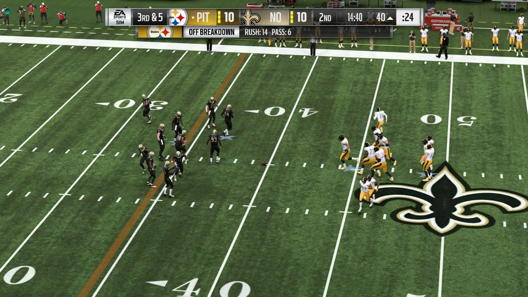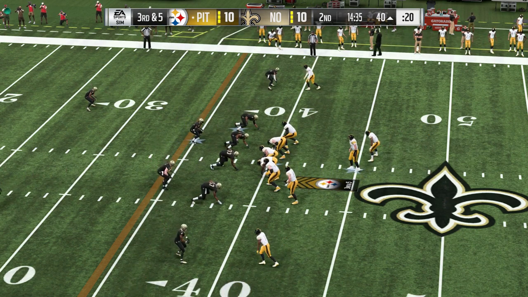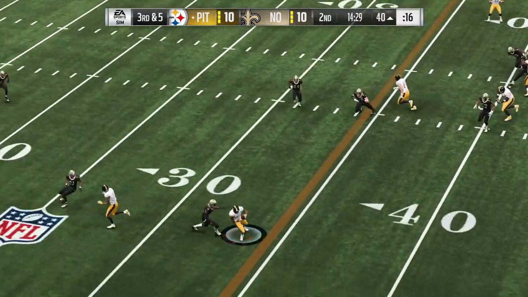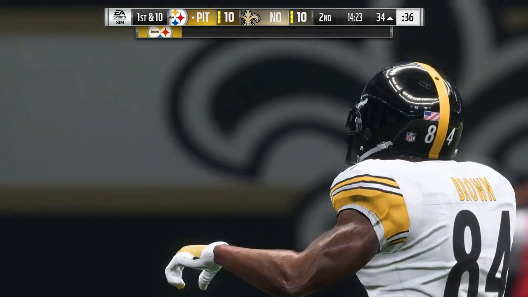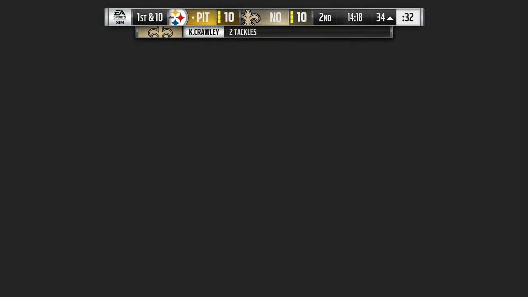And the Steelers on third down. They've hit two for four thus far. This will be third and five. Here's Roethlisberger. Man open left side is Brown. And he gets it to the 34. Good enough for the first. Roethlisberger hooking up with Brown to get the Steelers a first.